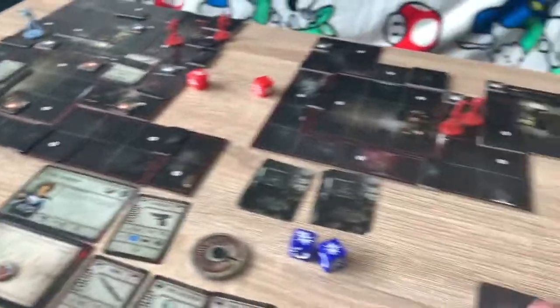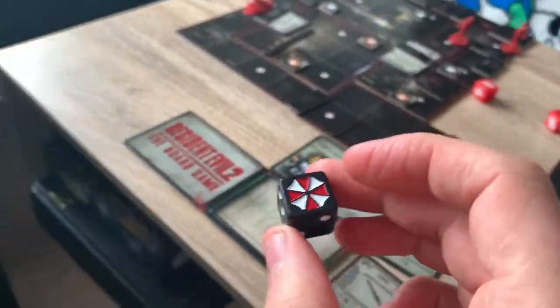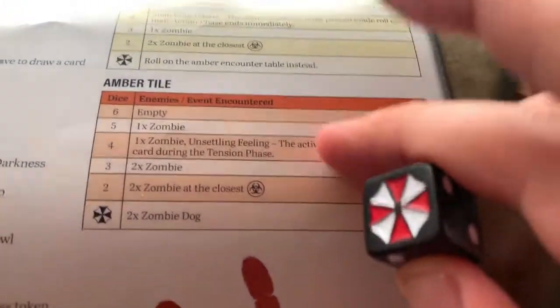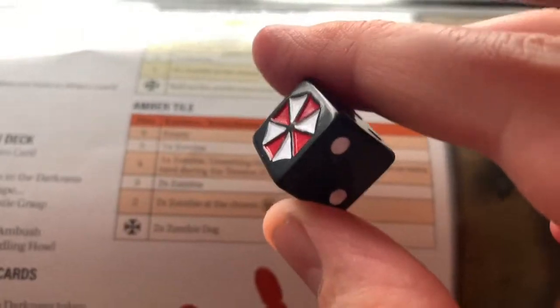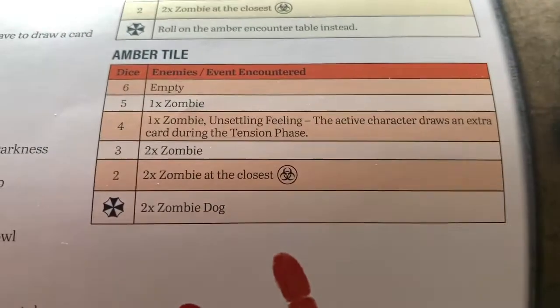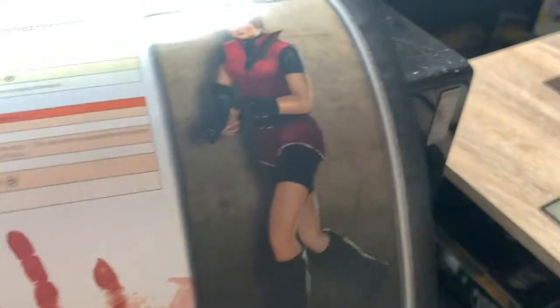We'll check the table. And we are in a yellow area, so we roll the dice again. Now if you get a symbol, this means you basically go to the next table, which is a harder level. See here, we're onto the amber level now. So we roll the dice again. We got a 2, and a 2 is 2 zombies, the closest biohazard symbol. So we take 2 zombies, closest symbol is right in front of us.